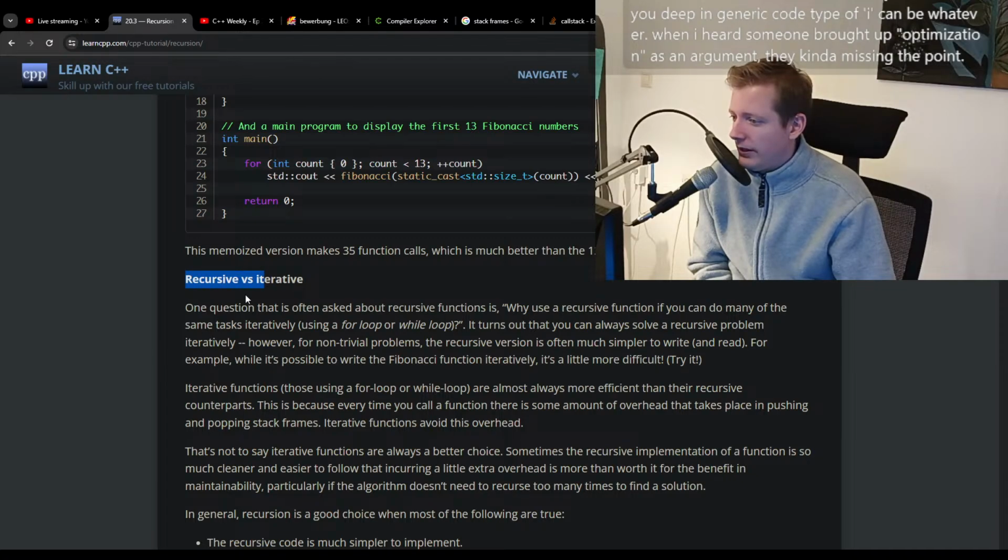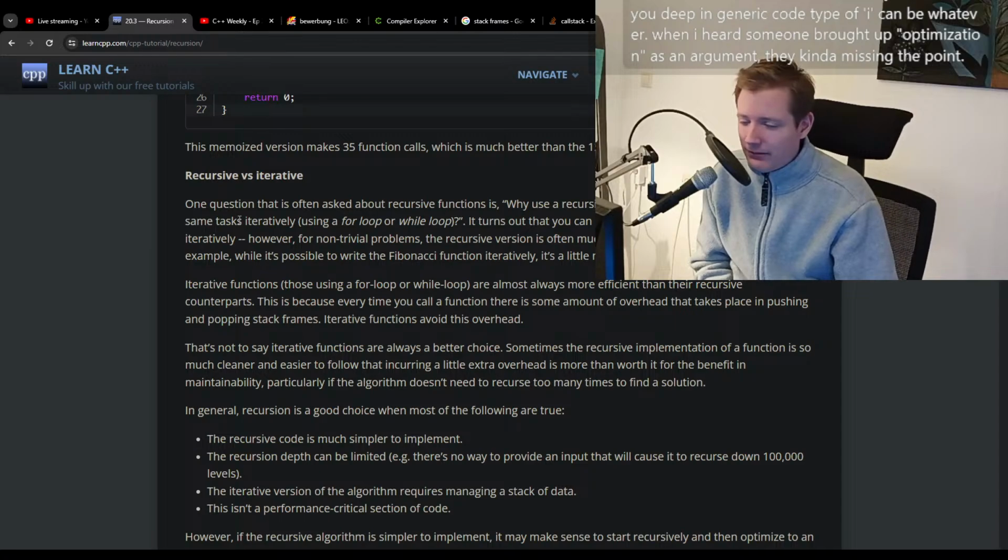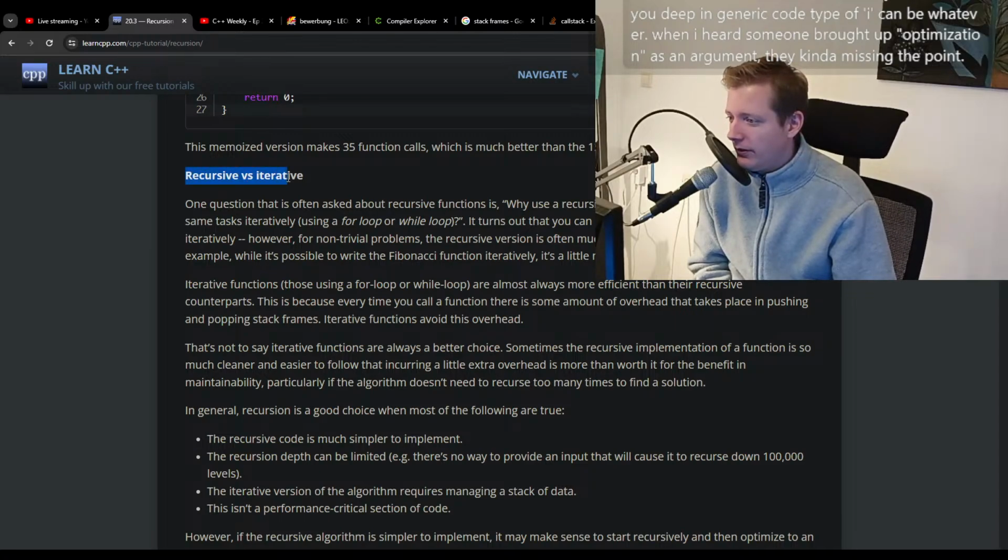Recursive versus iterative. I got roasted for the statement. One question that is often asked about recursive functions is why use a recursive function if you can do many of the same tasks iteratively using a for loop or while loop. It turns out that you can always solve a recursive problem iteratively.